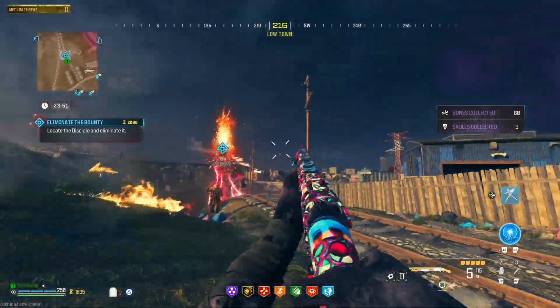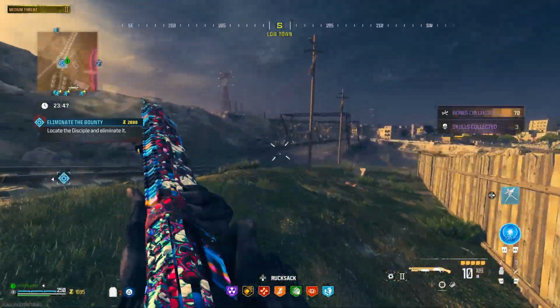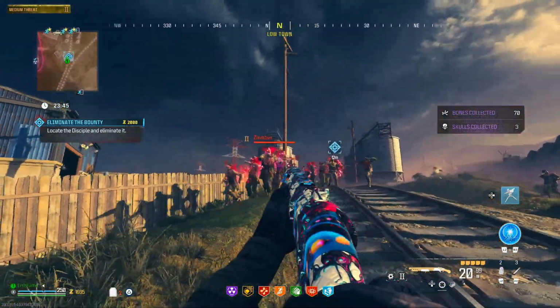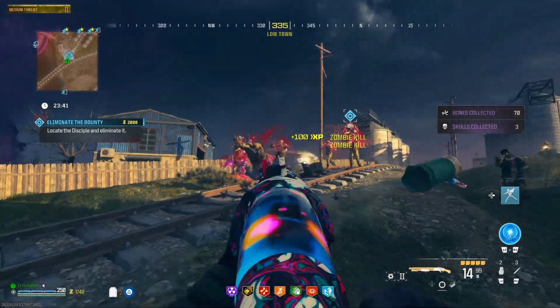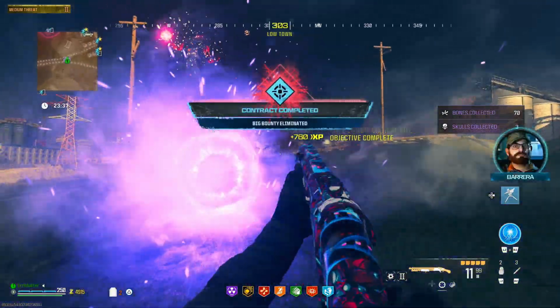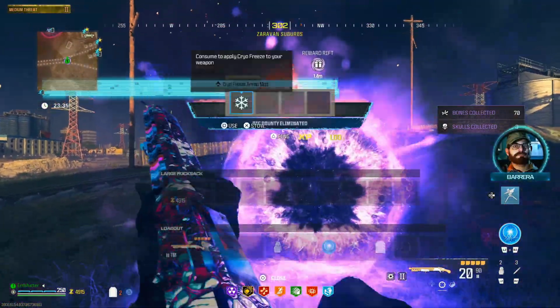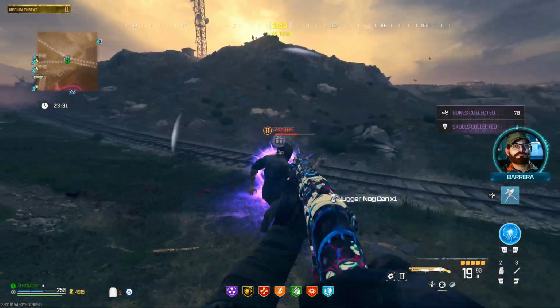Trying to shoot. Can't even get a crit because I can't even see him. Just trying to spawn in all these dudes. Hasn't been too bad though. Shatter Blast will do a lot for us here. Yep, that worked out. Okay, that Disciple was not nearly as challenging as I thought it would be. That was a free jug.